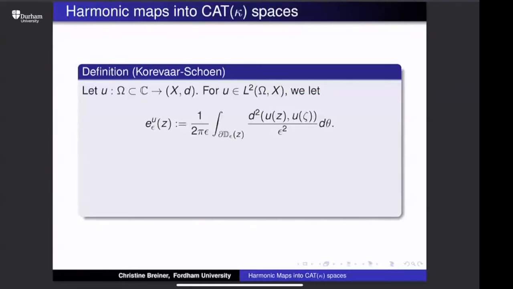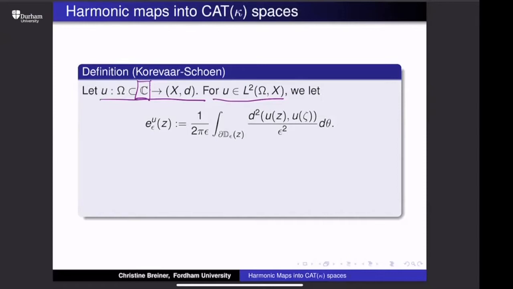So they define energy by the first thing they do here. Maybe I'll use purple. You start with a map. We're going to be confining ourselves to C. I'm going to give the simplest definition. There's a much more broad definition of the energy, but we're only looking at Riemann surfaces into these CAT(kappa) spaces. So I'll just always think about being in local coordinates in a domain in C. Okay. So you start with a map that's in L2 from this domain in C to X, and we're going to define these approximate energy density functions.